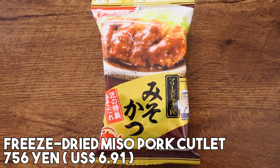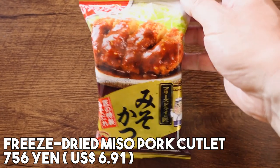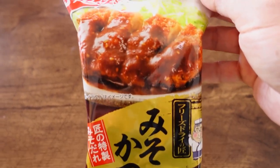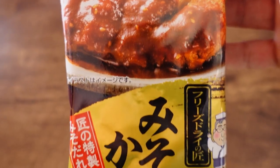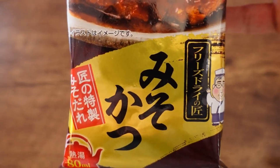Today is food review. I found a very interesting thing on the internet. Ta-da! This is it. This one is freeze-dried miso katsu. Katsu means a pork cutlet. Yes, freeze-dried miso katsu. Freeze-dried pork cutlet. I couldn't understand when I read the advertisement for the first time. It's pork and katsu. Freeze-dry.